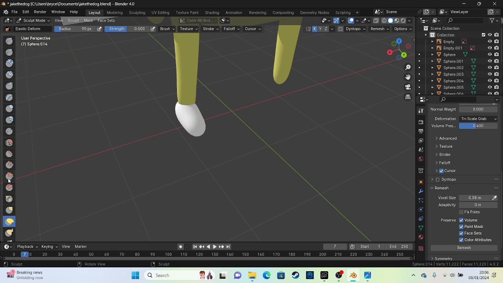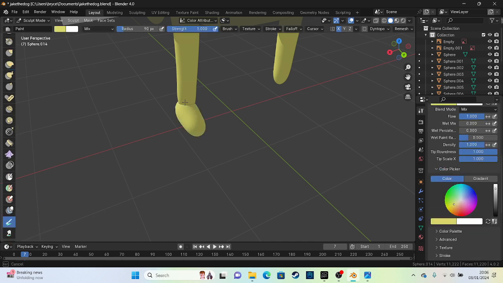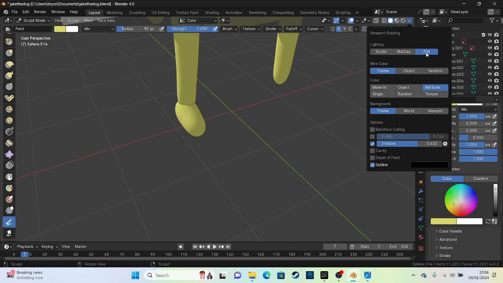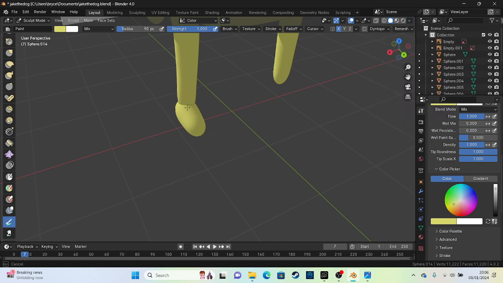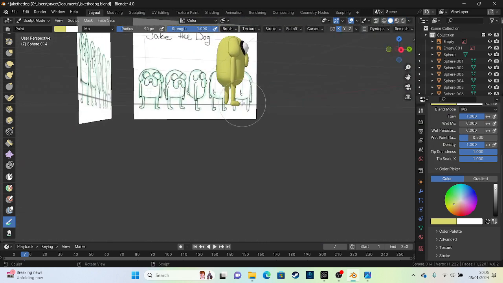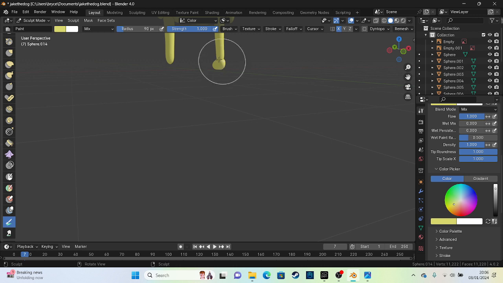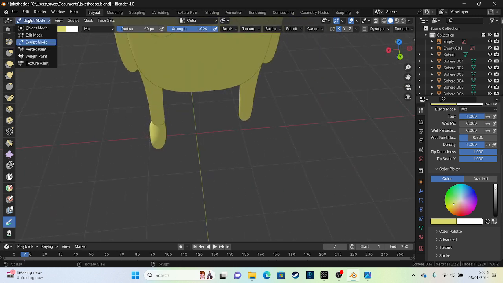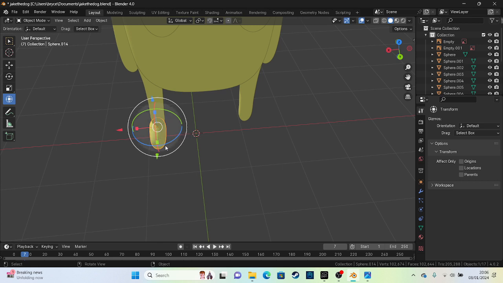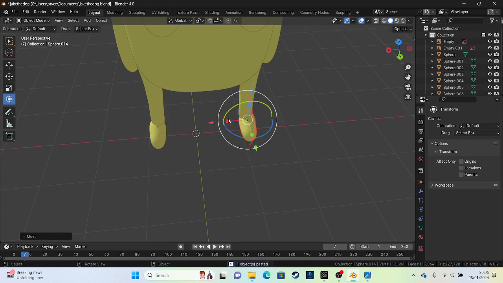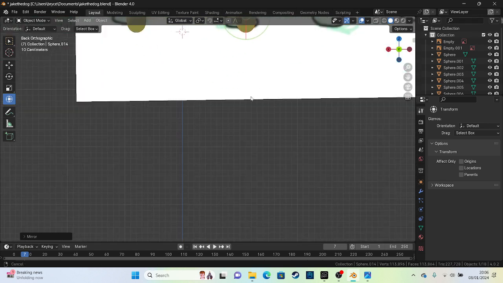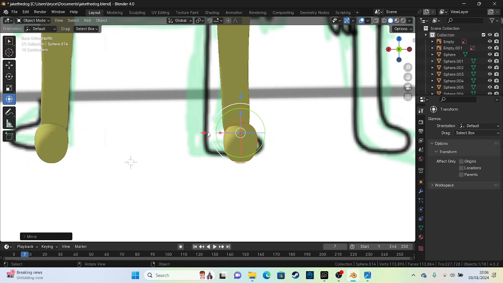Right, so we've done that, and we've left the yellow one, so we don't need to reselect it, and we're just going to go over it. Oh, remember, we're going to be on flat, so we're there. And you're just going to color that one, and you do the same. Now this is equal on both sides, but if you wanted to play it safe, duplicate it, and you can still press X, but it probably won't move because it's sort of point for point.